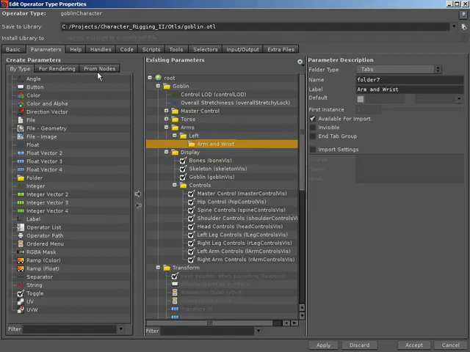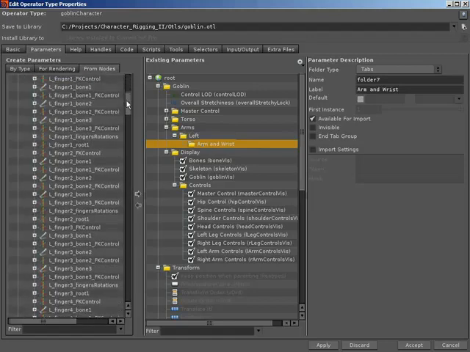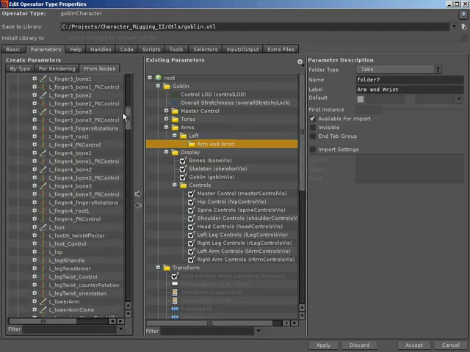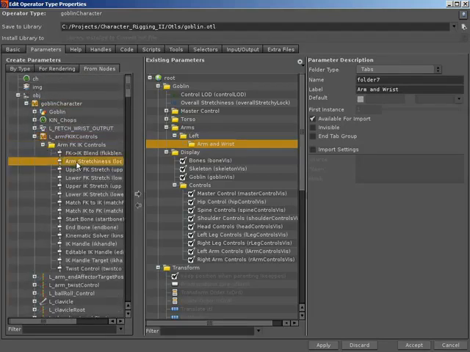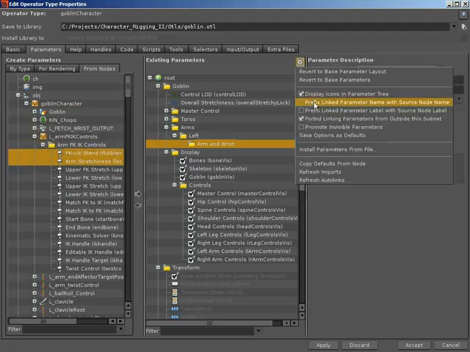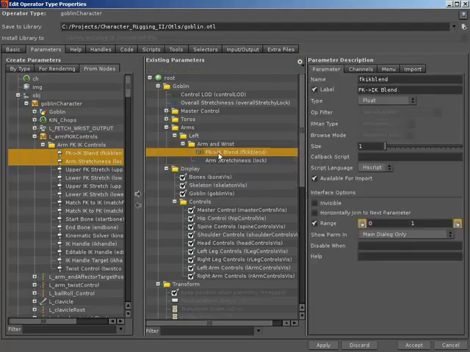We're dealing with our left arm, so that left arm stretchiness is on our left arm FK-IK controls asset, and we have that arm stretchiness. We're also going to promote up our FK-IK blend, so let's grab that whilst we're there as well, making sure we don't have prefix, link name or label checked. So I'm going to promote those up. I am going to reorder them, so the arm stretchiness is first, and I'm going to rename this to L arm lock and L arm FK-IK blend.